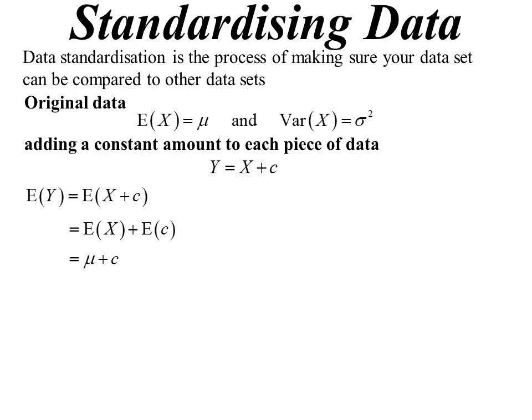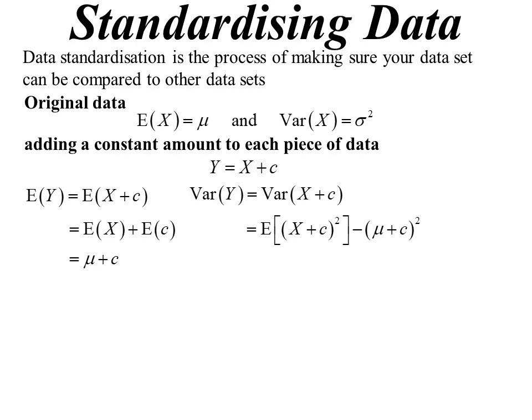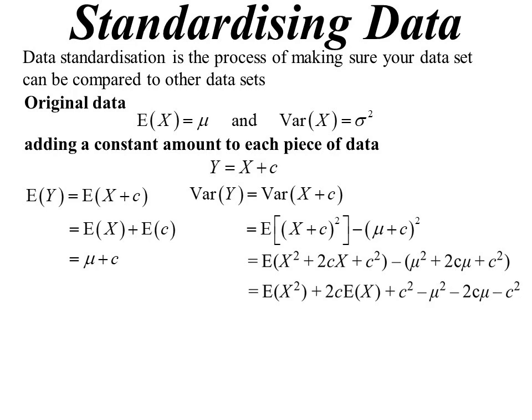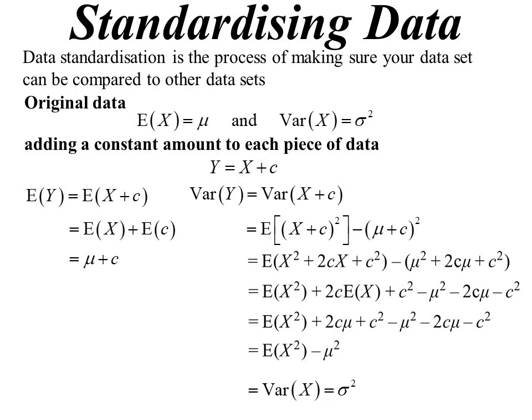And you can see all we've really done is we've just moved the average up. Well, that makes sense. If I added a certain amount to everyone, then the average would go up by that same amount. But what happens to the spread of the data? So I'm now looking at the variance of x plus c. Well, that would be the expected value of (x plus c) squared minus the expected value of y, squared. I can expand out my (mu plus c) squared, and then on the left-hand side, I'll play around with those expected values, and I end up with the expected value of x squared minus, hang on, I've done nothing to the spread at all. I've ended up with the same thing. It's still the variance of x.